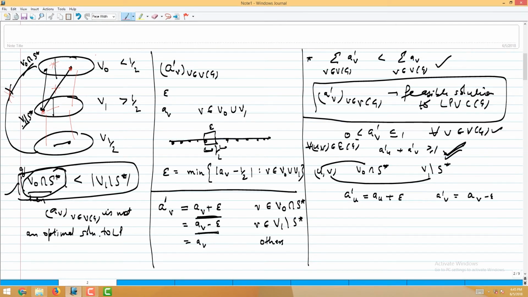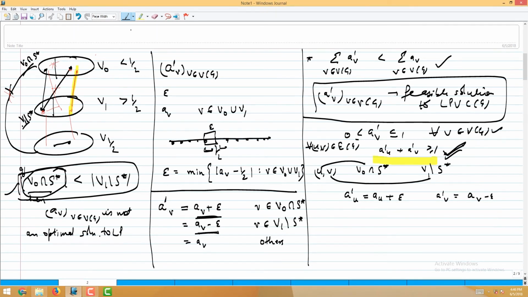So now what are the other kind of edges that we have to care about? What are the other kind of edges that remain? You could have edges of this form, and you could have edges of this form, that's it. And of course edges of this form. So basically just draw all possible edges. Definitely there are no edges of this form. There are no edges inside it. There could be edges inside it, but we have already taken care of them. If there are edges between these two parts, we have taken care of them. There cannot be such an edge. There can be this kind of edge, this sort of edge, this edge and this edge. These are the only possible edges that you can have.